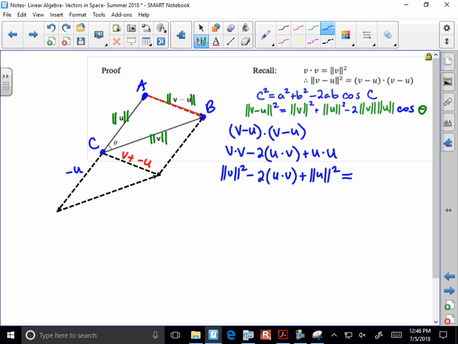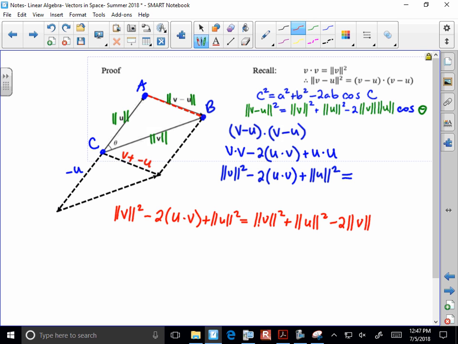Right? So if I were to rewrite all this, and I'll do it below, just to kind of make it look a little nicer. We have v squared magnitude minus 2 times the dot product. All I did was rewrite the left-hand side equal to the right-hand side. But it becomes very clear, hopefully, that we have a common magnitude of v squared on both sides and a common magnitude of u squared on both sides. Those are going to cancel. Right? Those are numerical values, or scalars, so they go away. Rewrite.